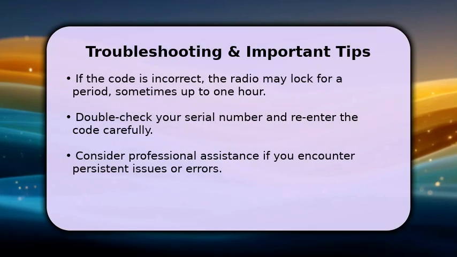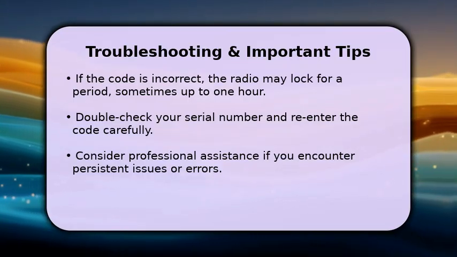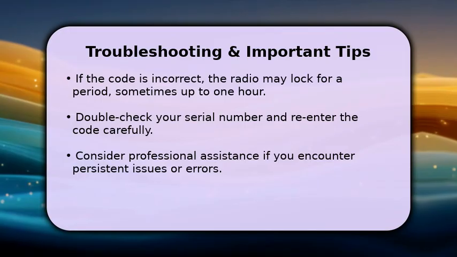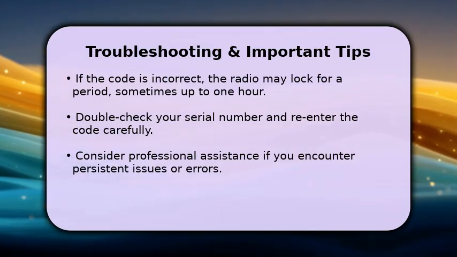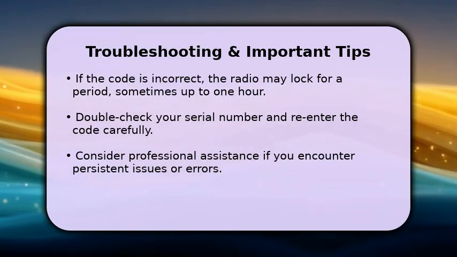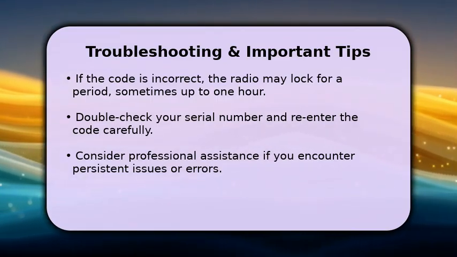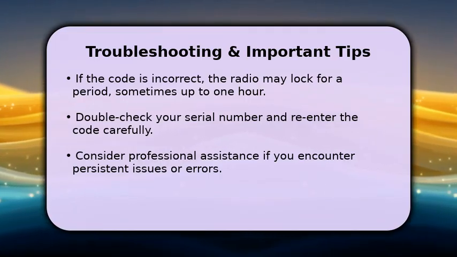If your radio doesn't unlock, don't worry. Sometimes, entering an incorrect code can temporarily lock the unit, often for about 1 hour. Just double-check your serial number and the code you're entering. If you continue to face difficulties, it's always a good idea to consult a Ford service center for professional assistance. They can help ensure your radio is working perfectly.